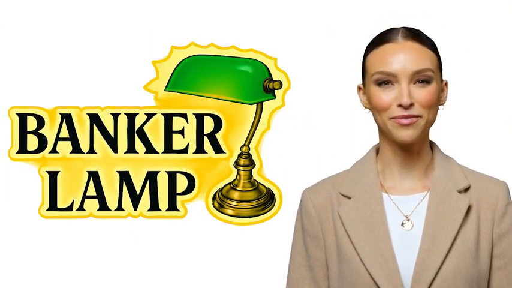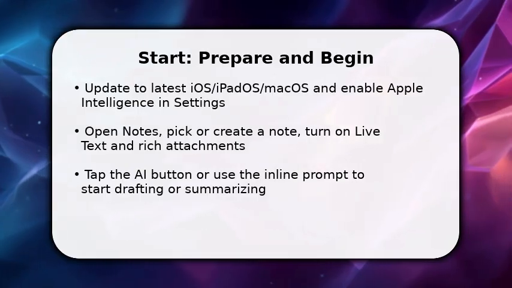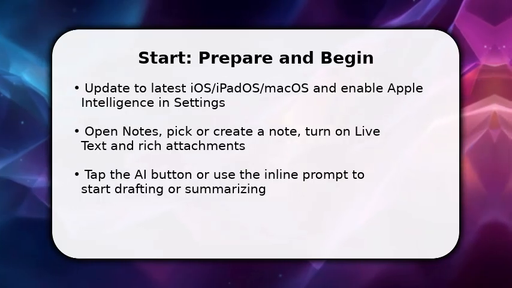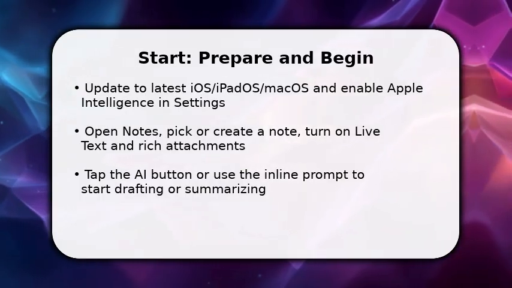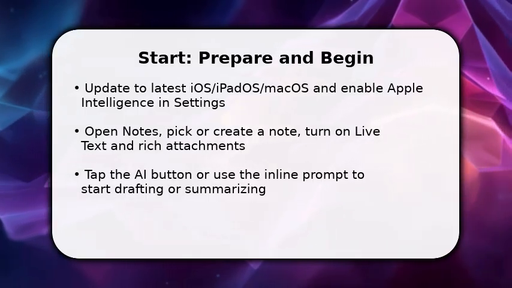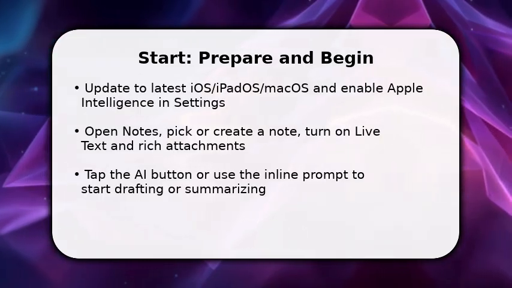Please enjoy the video. You'll begin by making sure your device is up to date and Apple Intelligence is enabled in Settings. This unlocks contextual features inside Notes. Once done, open Notes and create or select the note you want to enhance. Enable live text and add any images or documents to provide context.